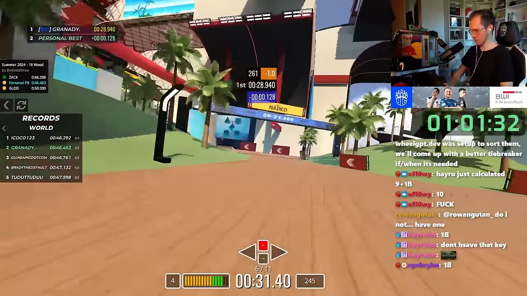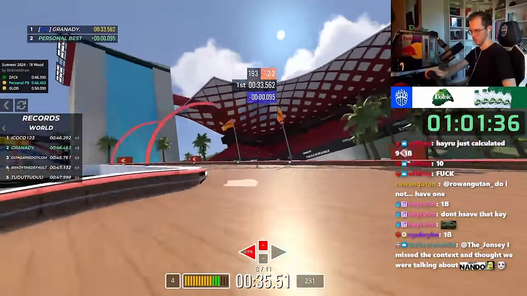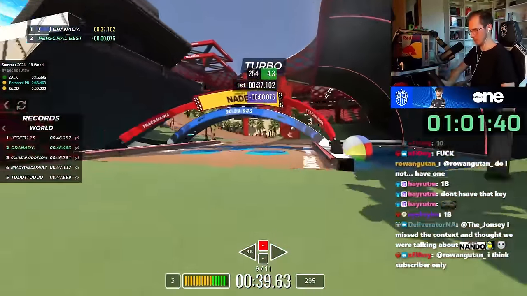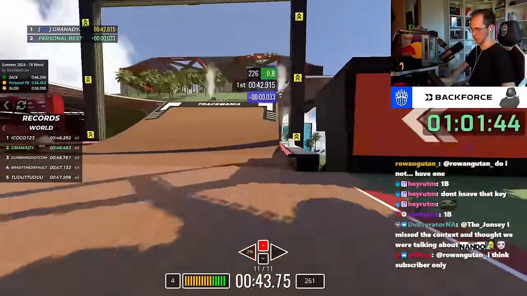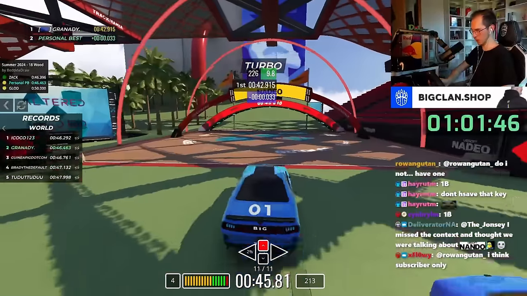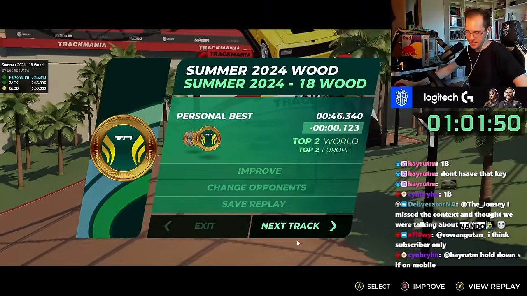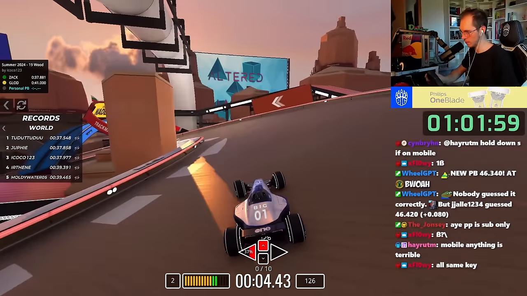This is the hardest AT so far. That side draw seems to be a desert enjoyer. Okay, that should be enough here. Nice, 34. Ah, once again second, man. Always getting second. Second, second, second. Every single lap. Back to some normal wood gaming here.